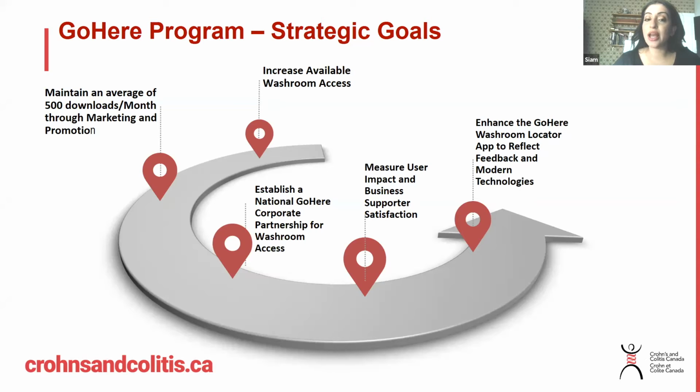We want to establish a national GoHere corporate partnership. These items were discussed in the past prior to COVID-19, and now we're in the phase of working with the LGO team and bringing some of these components back and moving forward. They have been affected by the pandemic, but as we're rolling into the summer months, we'll be relaunching the corporate partnership piece as well. As I mentioned, measuring user impact and business supporter satisfaction: we have added that component into the app, so it's going to be a nice measure.